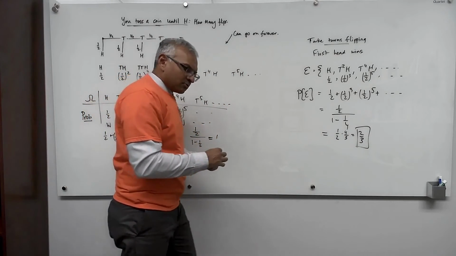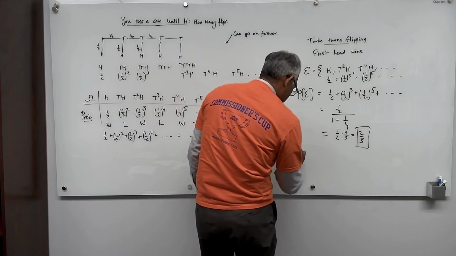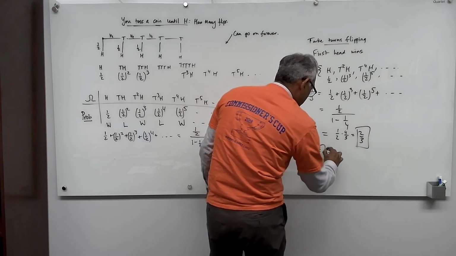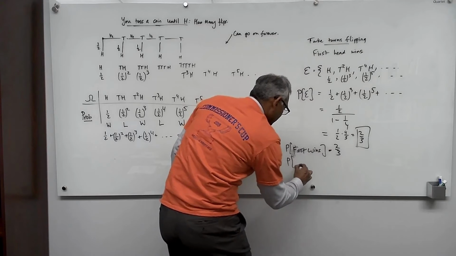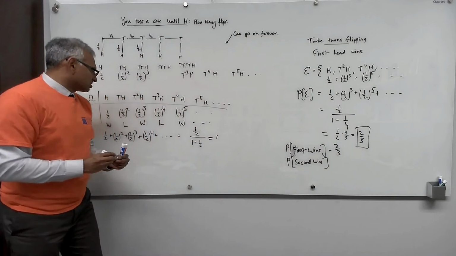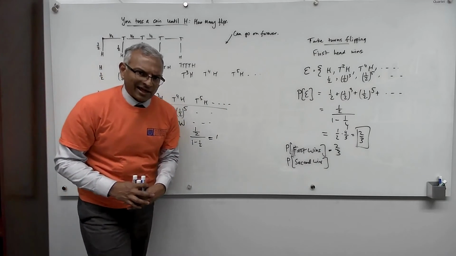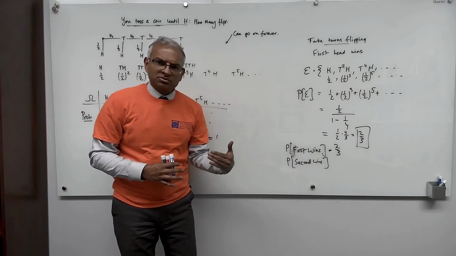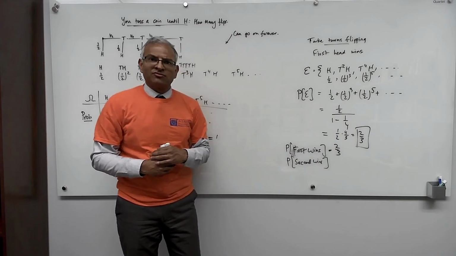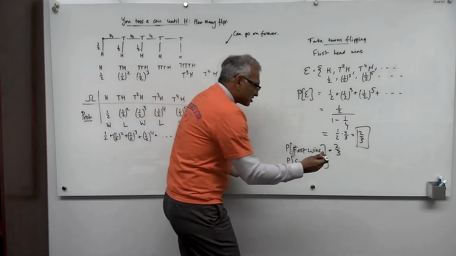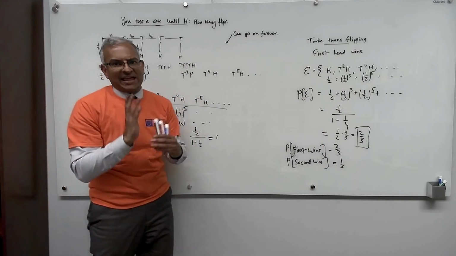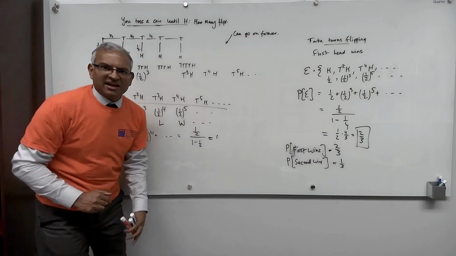What are your friend's chances of winning? The probability that first wins equals 2 over 3. What about the probability that the second wins? We could compute this complicated summation again, or we could realize that either first wins or second wins, so the probabilities of those have to add up to 100%, or 1. So this must be 1/3. Your chances of winning in such a battle are twice as likely if you go first. So be the aggressor, go first.